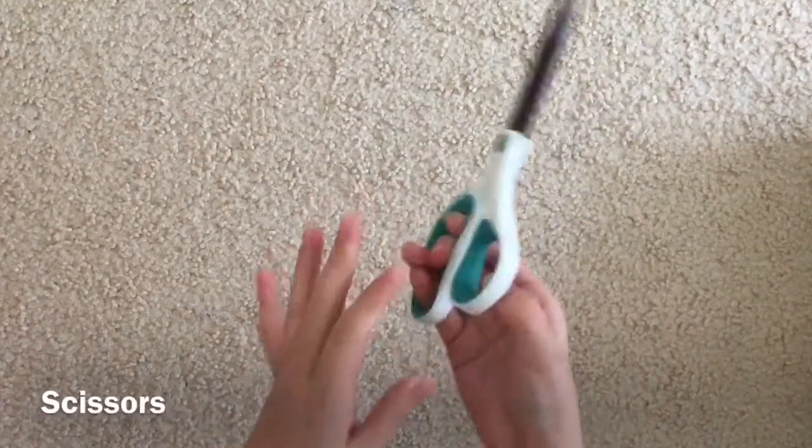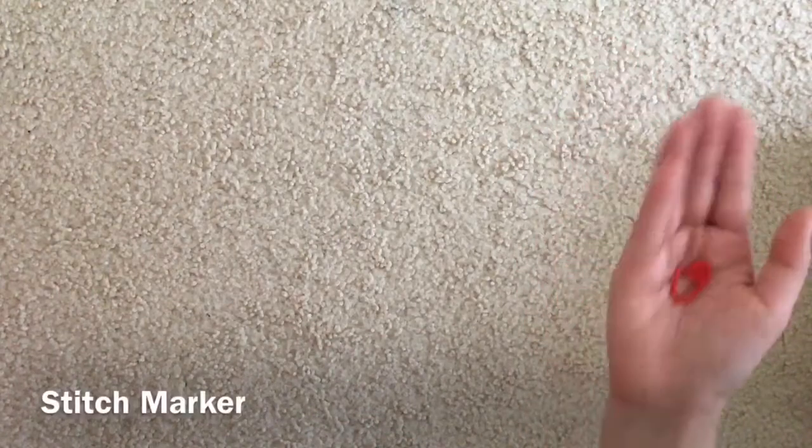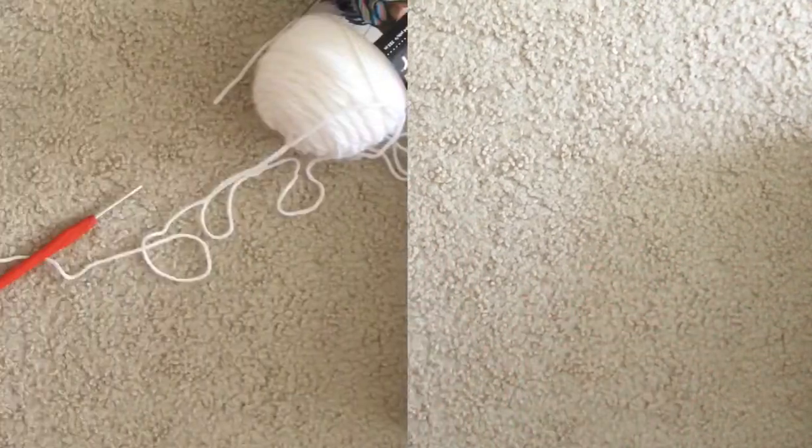And you're also going to need scissors to cut your yarn. You're going to need some stuffing. Maybe you could buy stuffing online, and this is optional, but you can use a stitch marker. It just makes it easier to count your stitches. So with all those things, let's get started into making this adorable chicken.